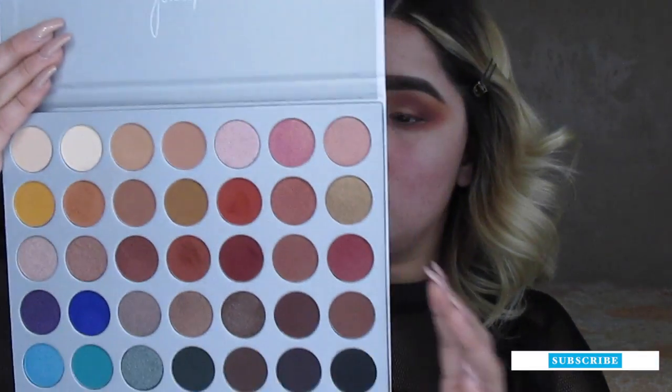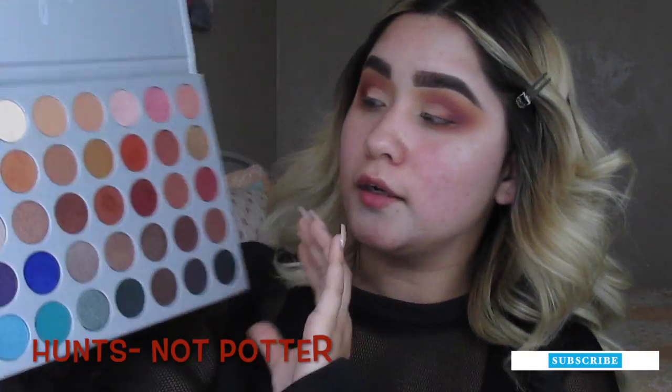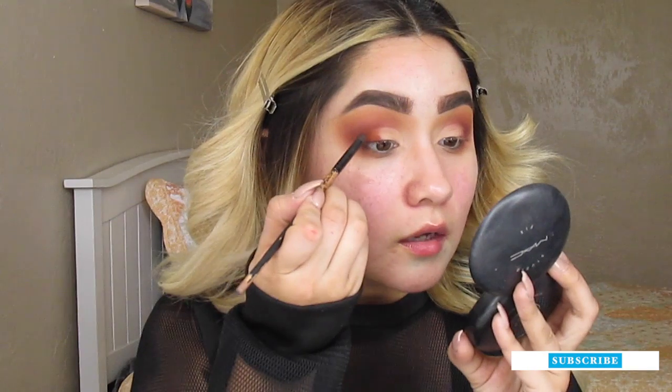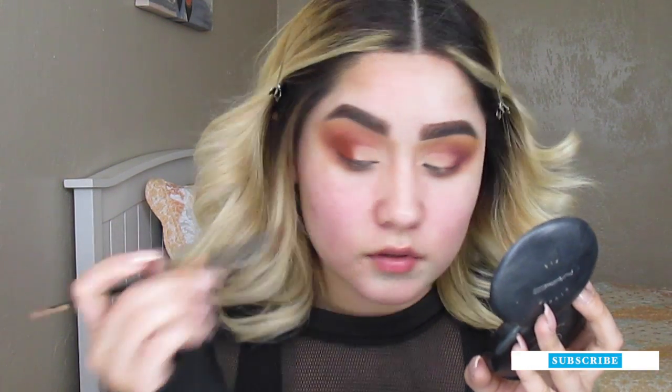Let me see, what color is that on top of Hilster? Potter, which is this orange color right here, and I am going to apply it on that same corner. Such a pretty color.